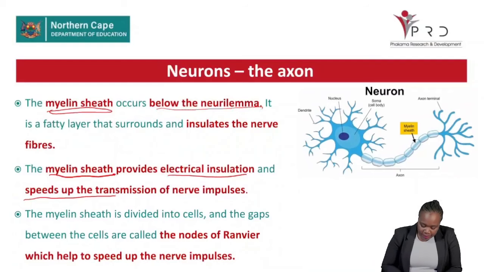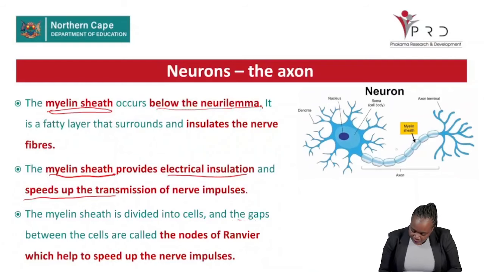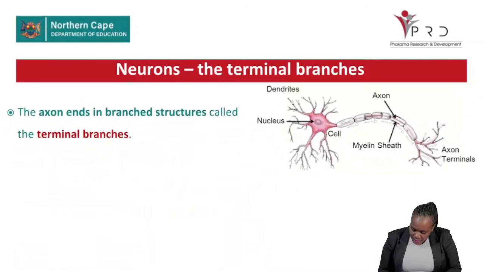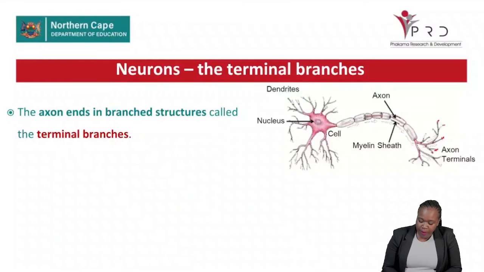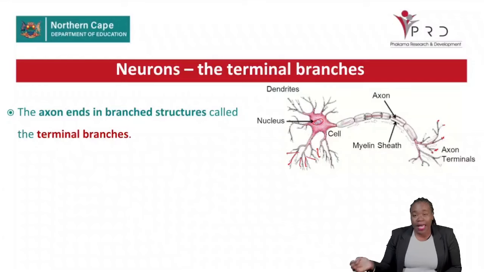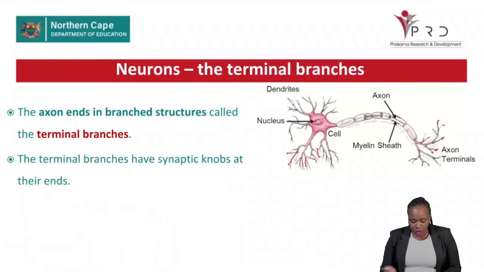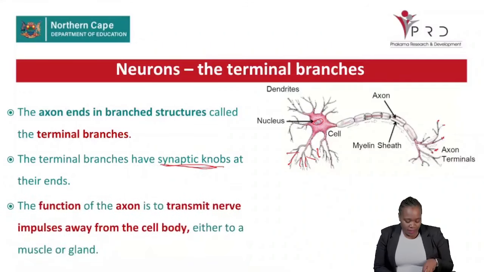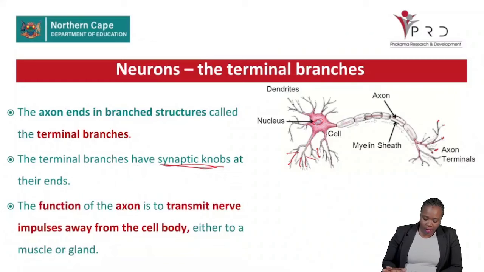With the myelin sheath, it is divided into cells and the gaps between those cells are what we call the nodes of Ranvier. So those nodes of Ranvier would be found there. And then we have the axon terminals. The axon terminals are the ones that we see over here. So remember, on the one end we have our cell body. The cell body is made up of the dendrites, and it is also made up of the nucleus in the middle of the cytoplasm. And then we have the axon terminals at the other end of the whole neuron. On the other side, we have these axon terminals, which have what we call the synaptic knobs at the end. We are going to talk about these synaptic knobs just now.